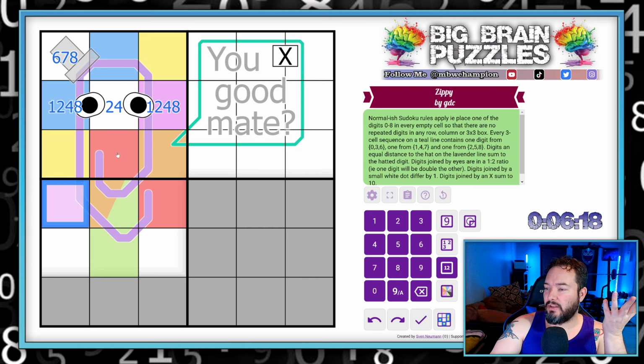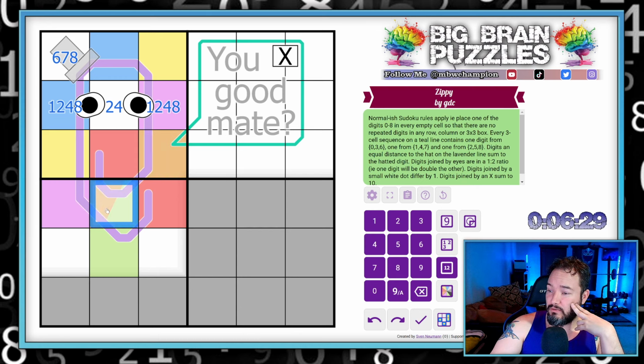Obviously, this can't be a 3, but because it's so far apart and it's outside the grid, this could be 3 plus 3 right here, for example. That's pretty interesting. So 6 does work. What about 5? So you have 1 plus 4, 2 plus 3, and then 5 plus 0. 2, 3.